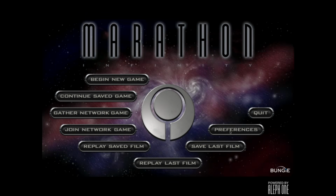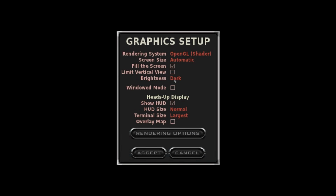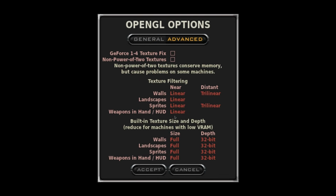All 3 games can be downloaded and played for free on Mac, Windows, or Linux on a wide range of hardware. The AlephOne engine is extremely scalable, and updates have added interesting modern graphics options like texture filtering and bloom lighting. Some user-made scenarios look super cool with bloom lighting, and yes, you can now invert mouse look.